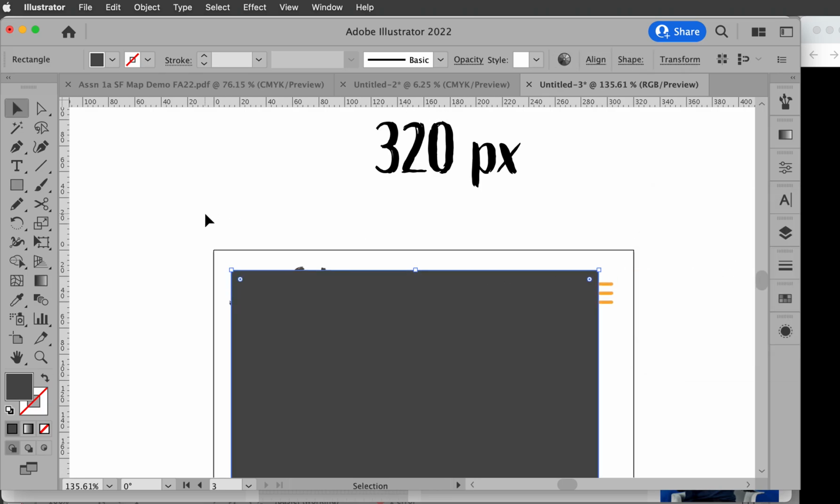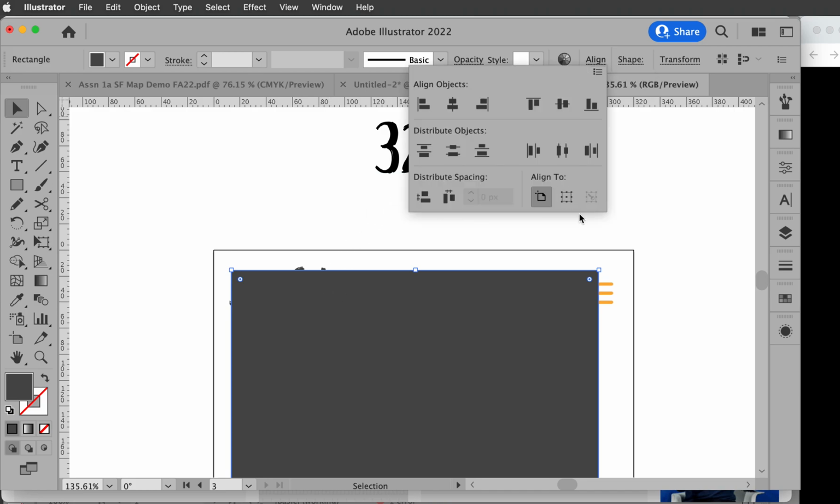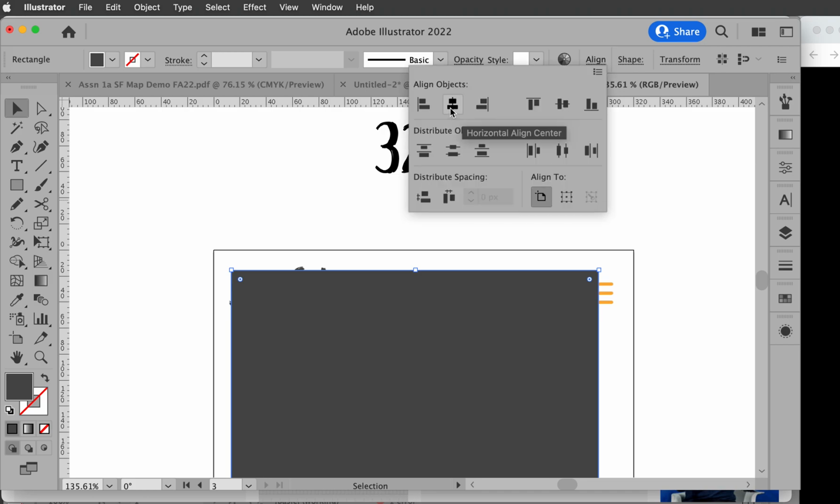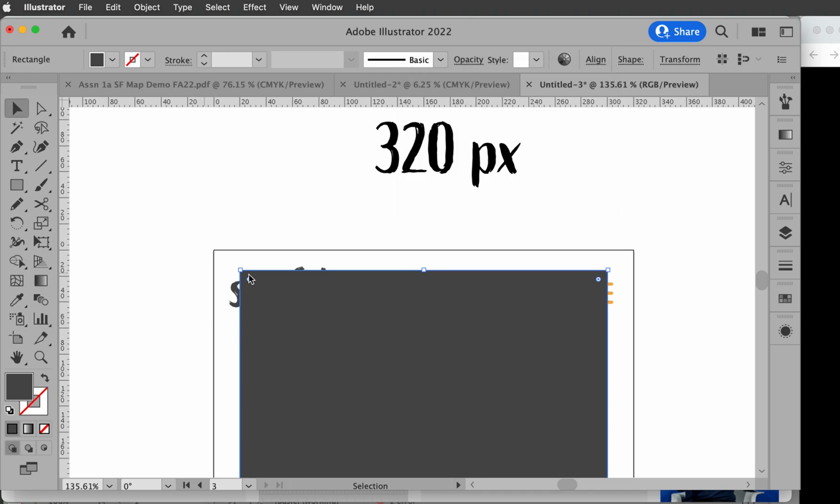Okay, so now I want to center this inside this window, left to right. I don't know how tall it is right now. So what I'm going to choose is a line, and this is going to align to Artboard. That's the one I want to choose right there. Now that this is the only thing selected, I'm going to align to Artboard and then center it right here. So now it's exactly 20 pixels here and 20 pixels here.